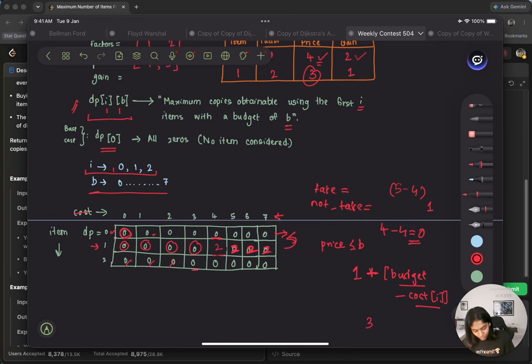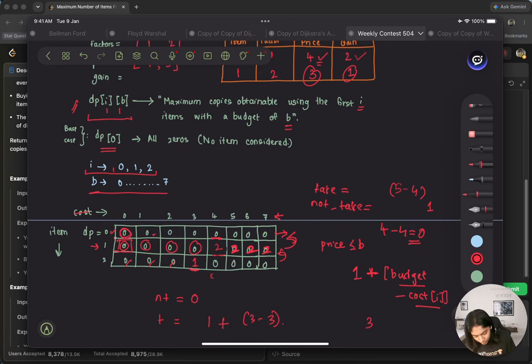I can either not take it, so that not take value would have been 0, or I can take it, which would be the gain that I'm getting from this. So the value that this item is contributing, which is 1, plus the gain that I was getting from the remainder after spending this much on this item. So that would have been 3 minus 3 is 0 from all the items before it, so the previous row, and 0. Again, it's just 0. So I can go ahead and update this value, and it's just going to become 1.